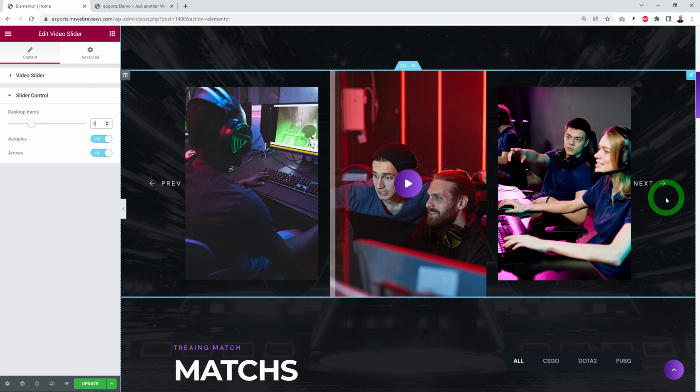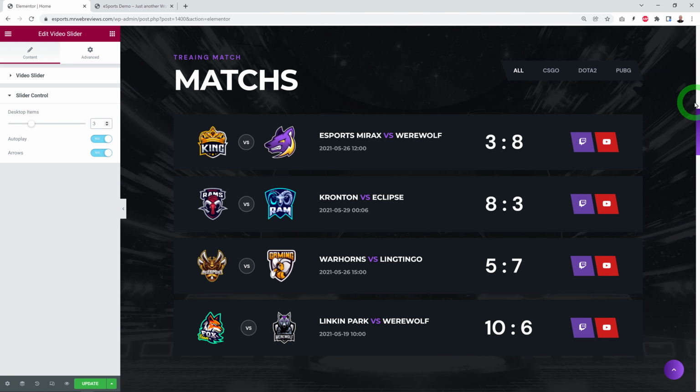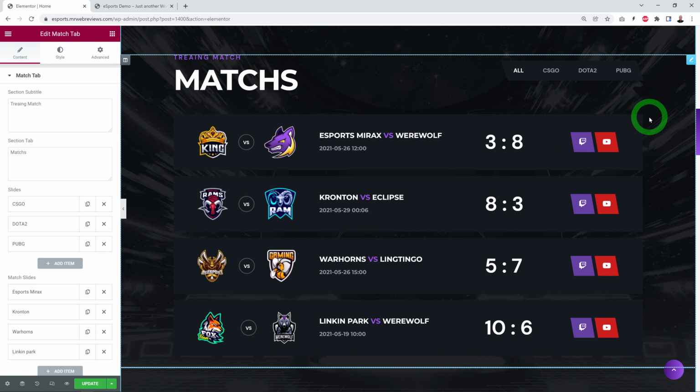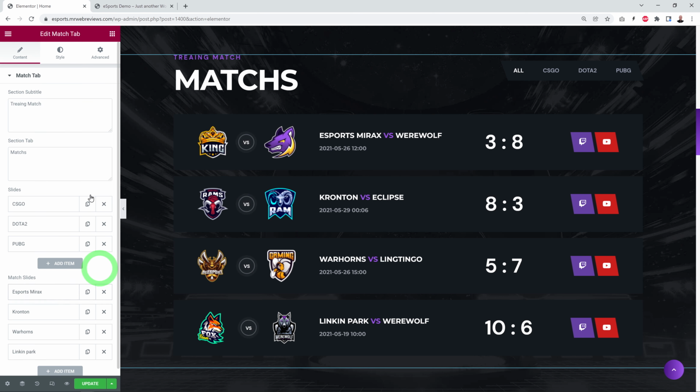Now let's have a look at the most exciting part, I think, of this project, which is this section here. So if we click on that, as you can see, this is called Match tab. So this is everything related to the matches. So the roster and everything, what's to come, scoring and everything. Okay, so let's take care of this now.